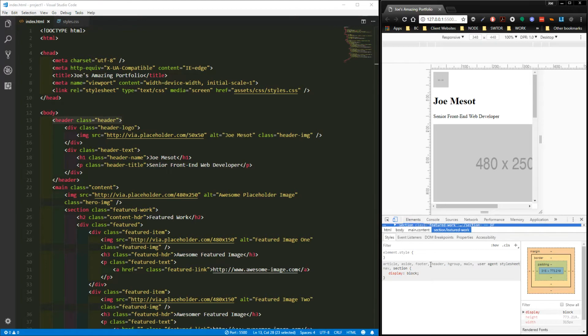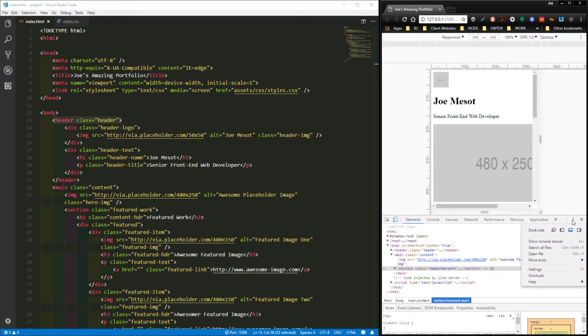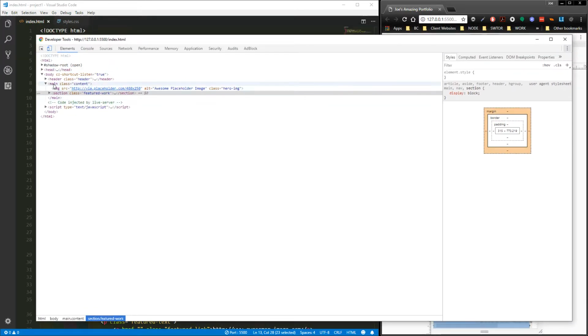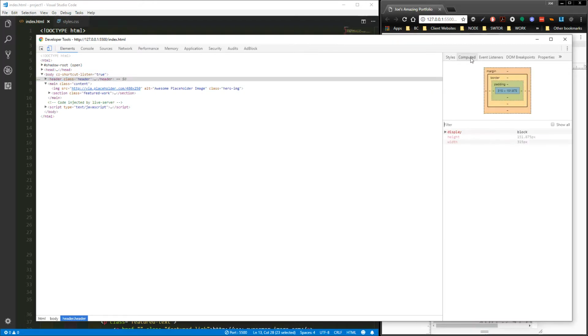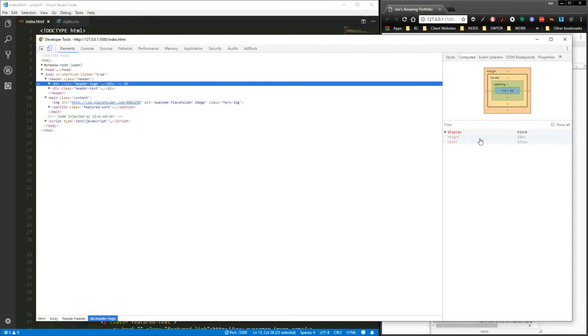If I go to my elements tab, here we go. This is what I want. Actually, I'm just going to float this for now so that you can see it better. You can see that my header, if I go to the computed styles, is set to a display of block. The computed tab shows you all of the properties that apply to any given element. It doesn't tell you where they come from or show you the cascade, but it does show you that a header tag is by default a block level element. If I open this header tag and click on this div, it's also a block level element.